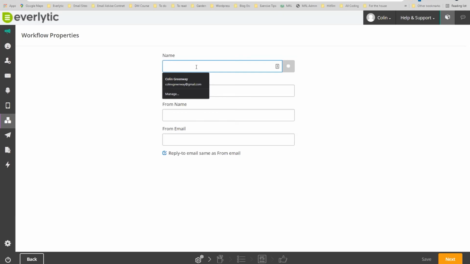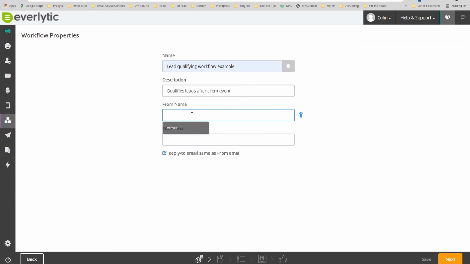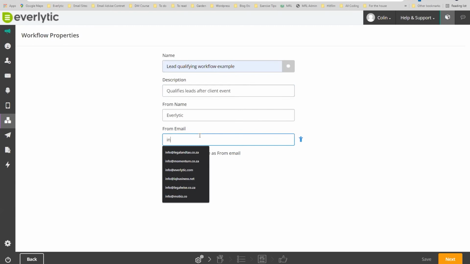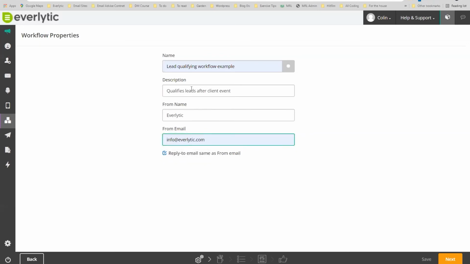For this workflow, I'm going to call it a lead qualifying workflow example. The from name would be Everlytic, with info or whatever information you would use.